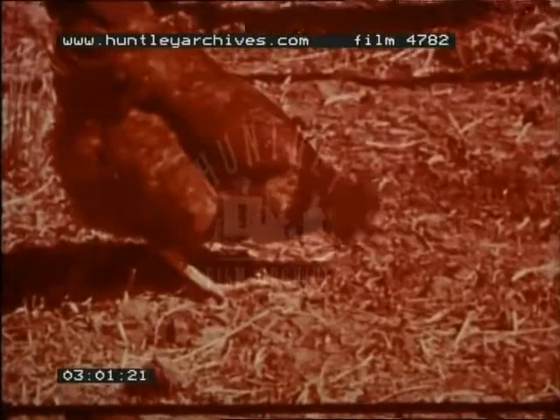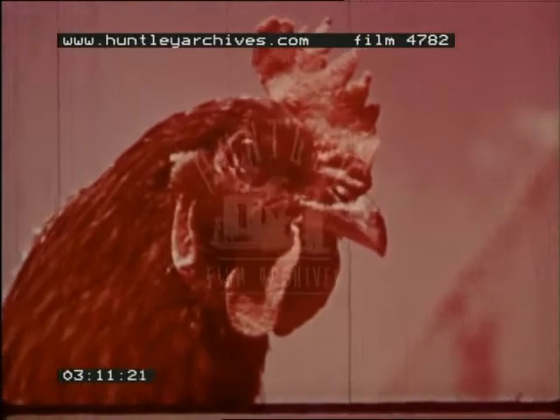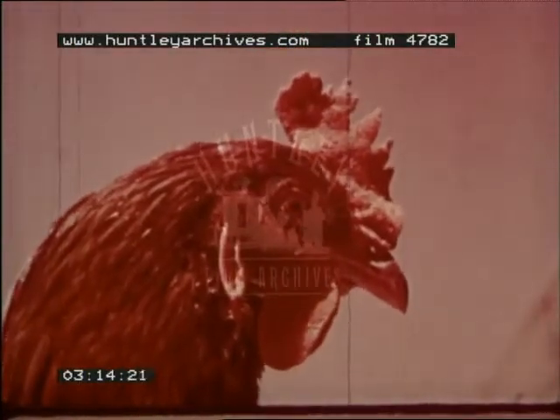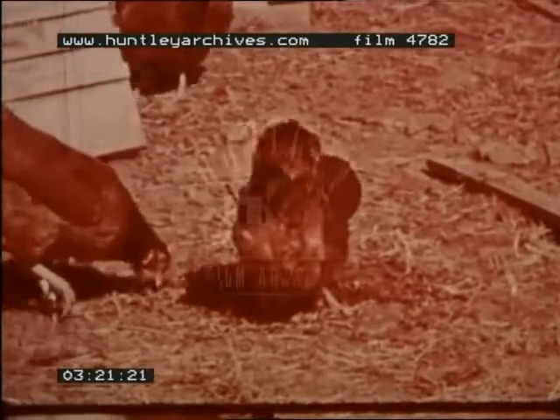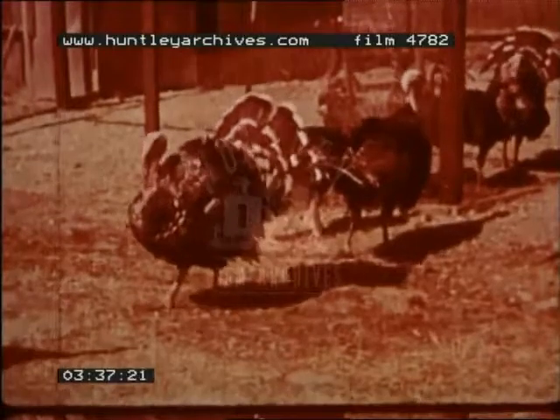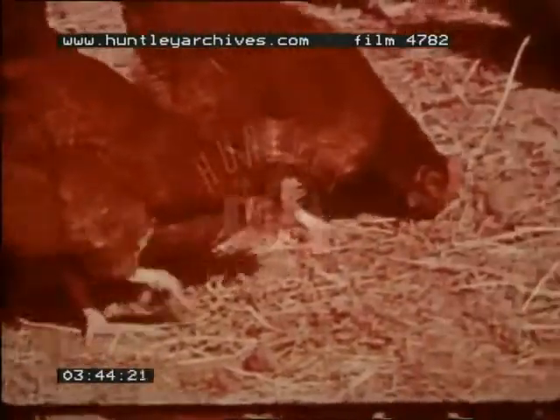Have you ever looked at the bill of a chicken? Watch this chicken pecking at the corn on the ground. The upper part of her bill is high and curved, wonderfully fitted for picking up grain or insects. She has large feet with strong short claws which she uses to scratch at the ground to uncover food. Among her close relatives are the quail, a bird frequently hunted for food, and the turkey, king of the Christmas day dinner table. Birds like the chicken and her relatives spend most of their time on the ground, walking about in search of food.